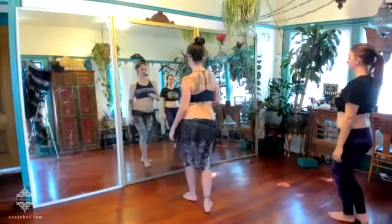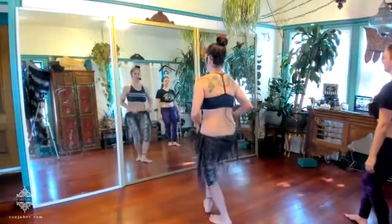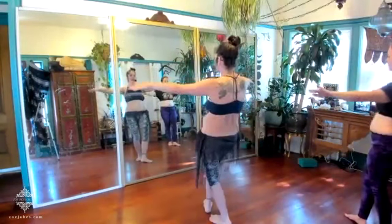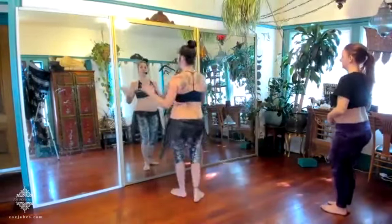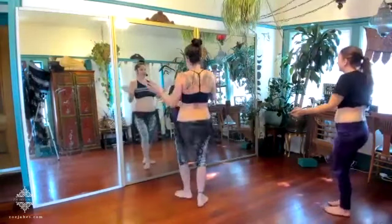1, 2, 3, 4. Step it back. 5. Counterclockwise. Chest counterclockwise. This is exactly the same. Wait for it. I'm just going to do some groovy step twists with bad posture. Okay, here we go.